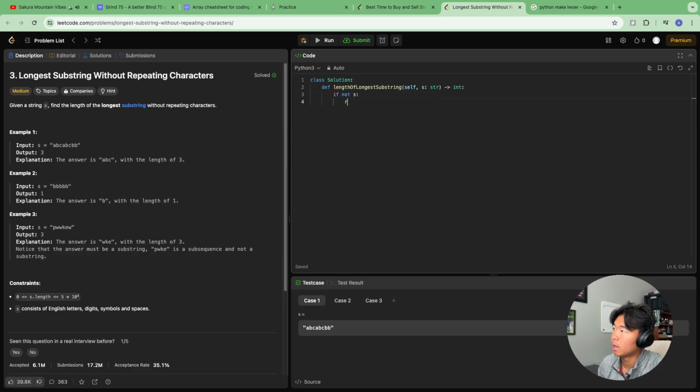Okay, so if not S, return 0. Left equals 0. Okay, well, it's going to be initialized as 0.